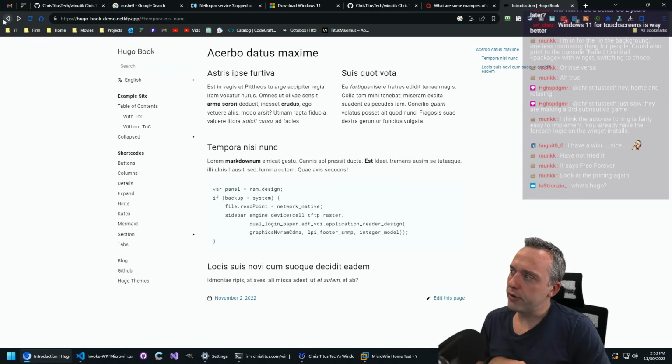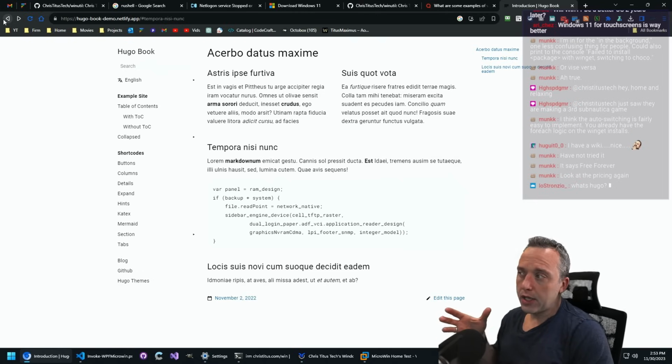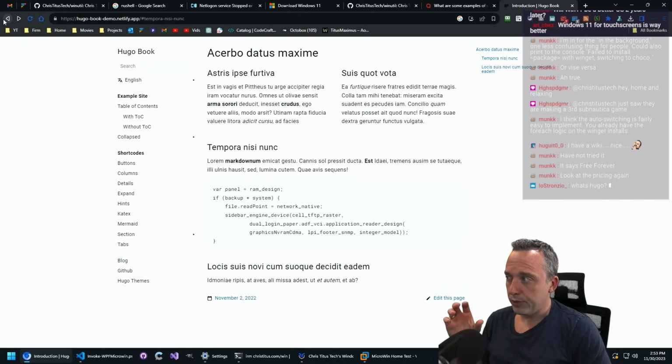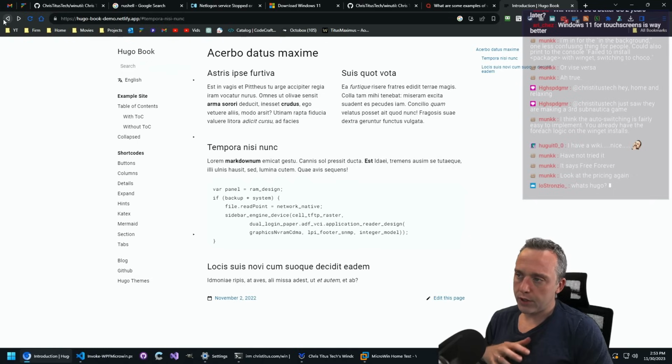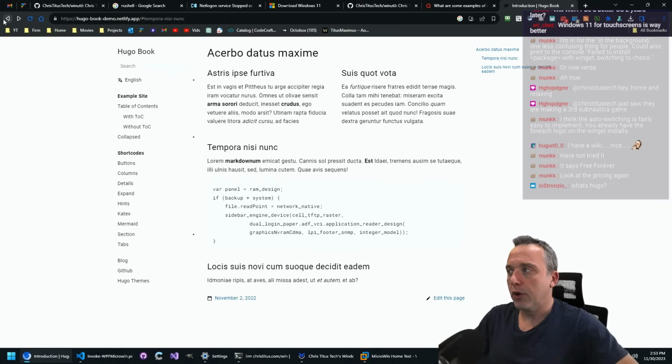Hugo's a static site generator, so I'm just trying to think about how I want to do this. For those that want to go in depth with Winutility, I want to document a lot of it. There'll be beginner documentation, but for the advanced users that say, hey, I want to know what this function does when it invokes MicroWin, what are those telemetry changes, we can actually dive in and explain parts of the code.